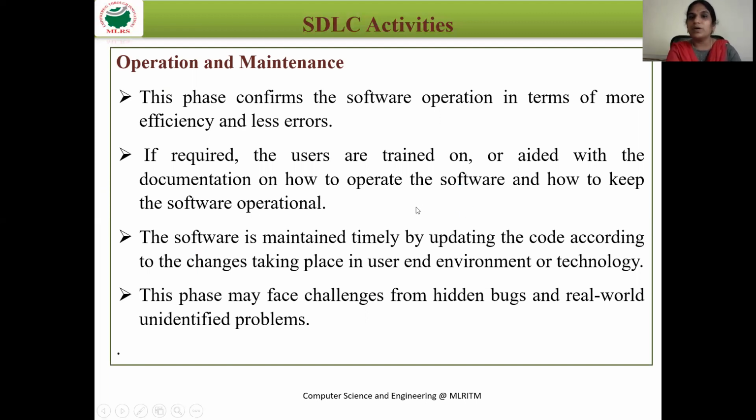Okay, this is about the different activities of the SDLC. And let us take one example to explain this SDLC. For example, I want to develop a particular application. Let us imagine I am the customer. I want one application to be developed for my organization or for my personal use.